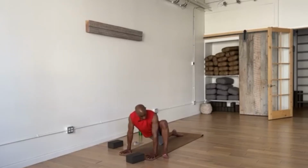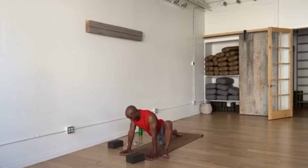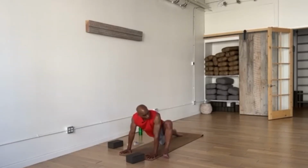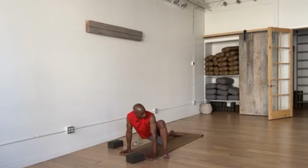You can go as low as you like or stay up as high as you need. Use props, that's where those blocks come in handy, especially for a pose like this. Add some gentle movement. And of course, breath. Maybe even an exaggerated exhale at some point. Letting any tension go, any tightness to be released. 2 more breaths.